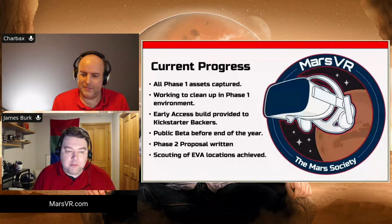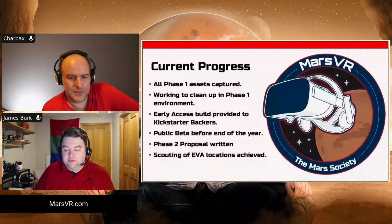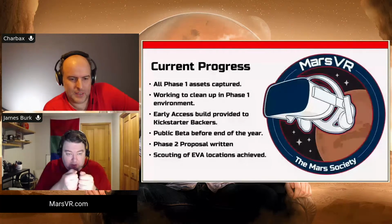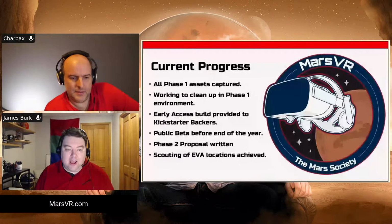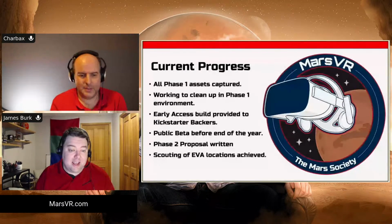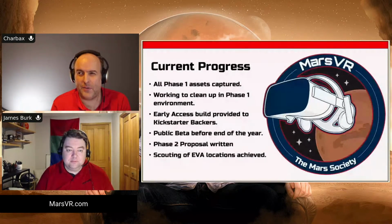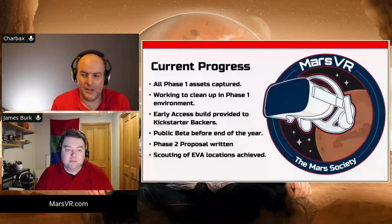Yeah, humans would explore so much more efficiently than the rovers would. They'd be able to find a rock, pick it up, and look at it and analyze it. Whereas the rovers have to do a lot to capture the images or capture the data, and then it gets sent back to Earth. It takes days to do something that a human being could do in a few seconds. I mean, robots will never be able to find a fossil on Earth, so how are they going to be able to find one on Mars? It's going to be even harder, right?